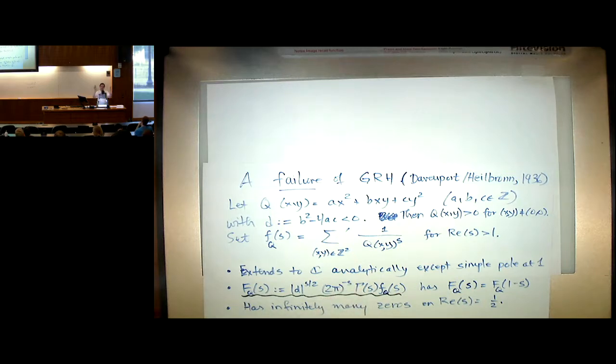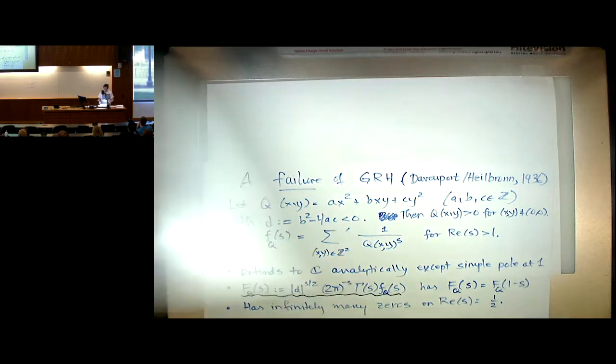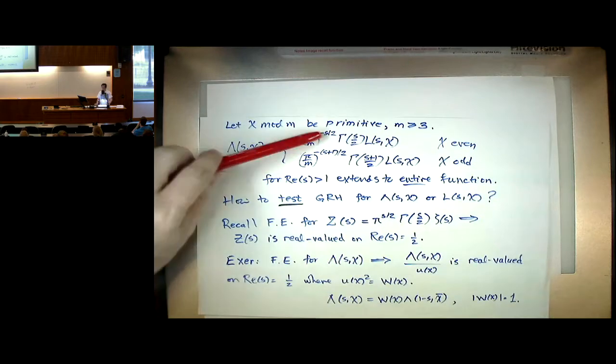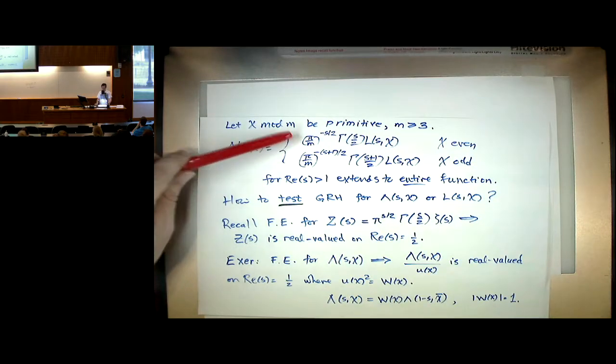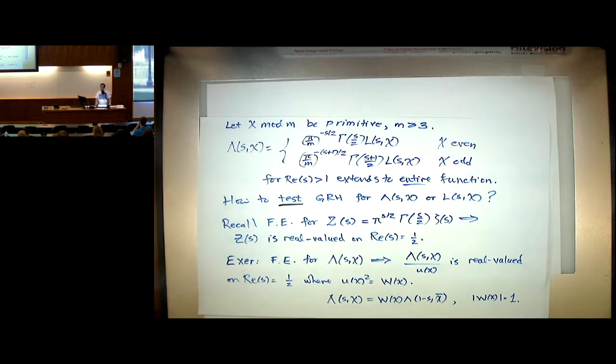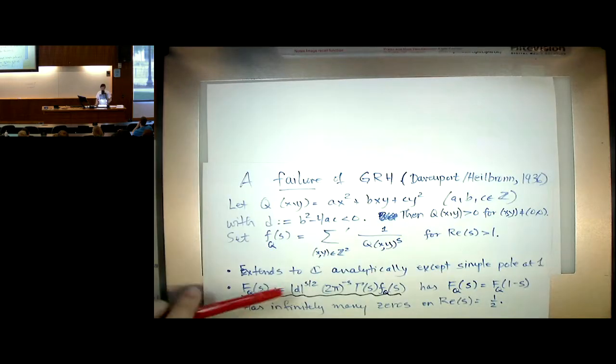I mean, there is a general understanding of where these factors come from, which we don't have time to get into. And then the absolute value of d to the s over 2. So this is reminiscent of what I wrote before, pi over m to the minus s over 2. That really is m to the s over 2, pi to the minus s over 2. So you see that feature there is showing up here. The d is the discriminant in absolute value, negative.